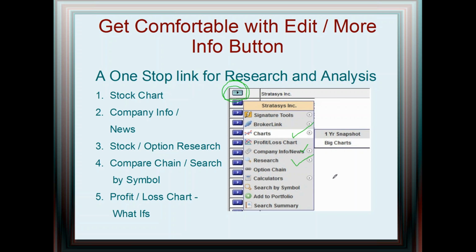And once you've identified a position, let's say we've isolated ourselves to an at-the-money covered call position, or maybe an at-the-money or slightly out-of-the-money naked put, we're going to want to use other tools such as the search by symbol or the option chain to compare other strikes now that we're a little bit more comfortable with the stock itself, to see which position truly satisfies our risk and reward profile as well. And then finally, we're going to want to take advantage of the profit and loss chart or the calculator tools to run what-if scenarios to make sure we're comfortable with all edges of the position as well.